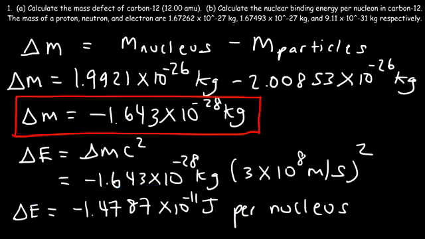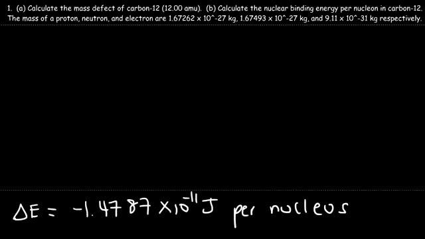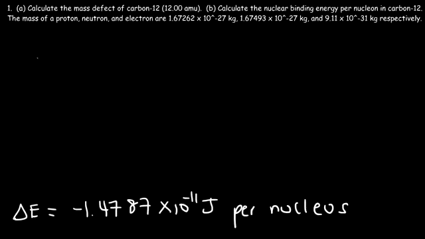Now the reverse is positive. Let's say you have a carbon nucleus. It's going to take this much energy to break the nucleus into its individual particles. So the sign depends on what you're trying to do. If you're trying to bring the particles together to make up a nucleus, then energy will be released and delta E will be negative. If you're trying to put in energy to break up the nucleus into its individual particles, then delta E is positive. Now to calculate the binding energy, the energy that we need to break the nucleus, that's going to be a positive value. So we need to calculate the binding energy per nucleon.